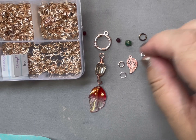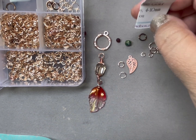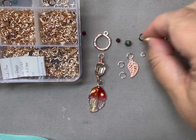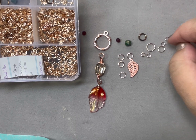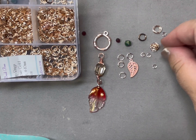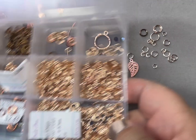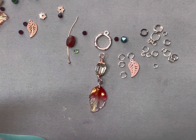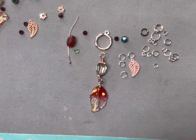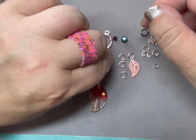And I really think the copper, is this copper? No, it is rose gold. All right. I thought it was copper, but it is rose gold. Silly me. So we're going to pull out just a variety of sizes. We'll see what works. Just have them at the ready. You really don't know till you start making it. And then we're going to go from there. So I think what we'll do first is make this guy.